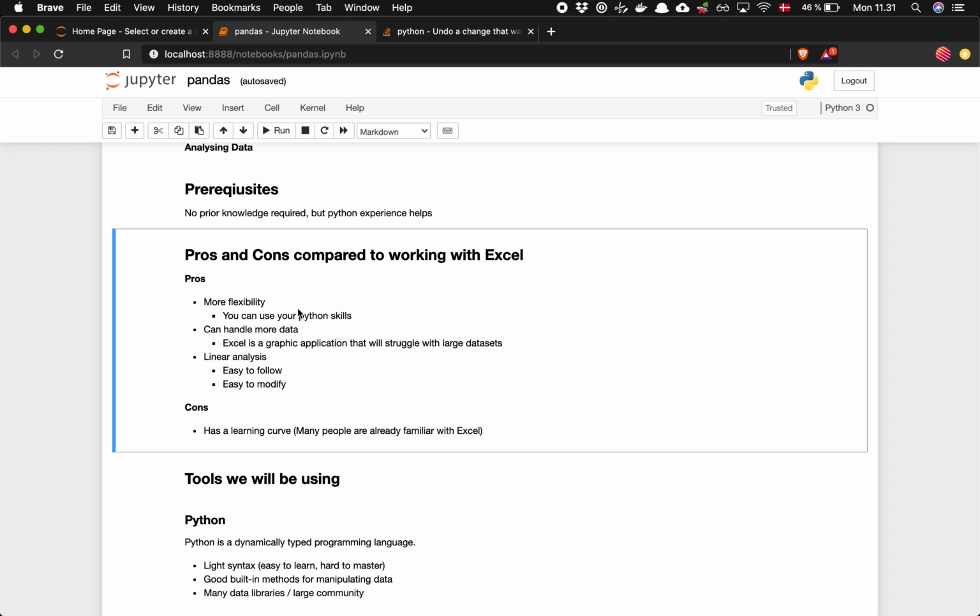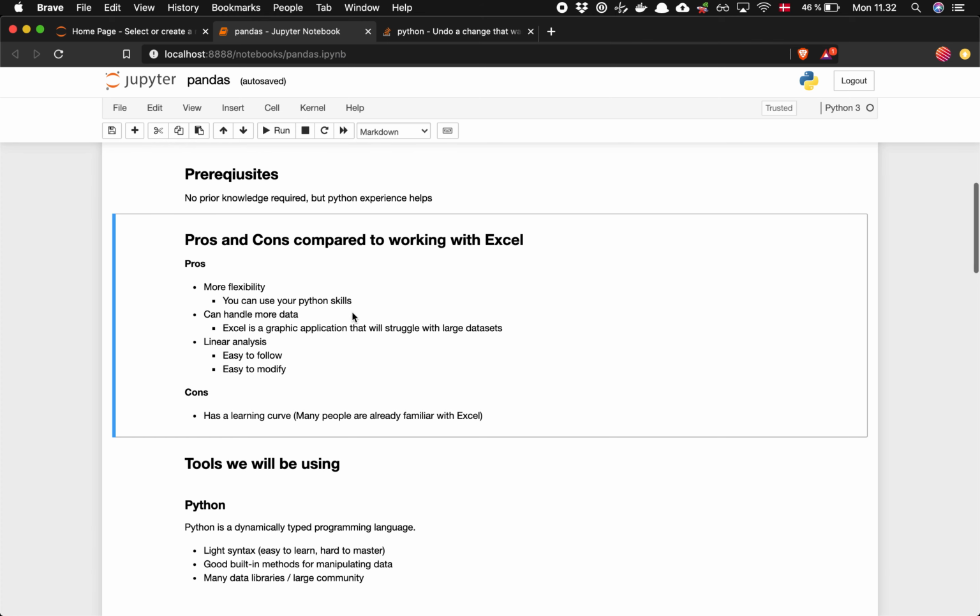I already use Python for a lot of things, so that obviously helps. Anything I can do in Python, I can do in Pandas. So it's very easy for me if there's something specific I want to do that I know from Python, I can just throw it in here.